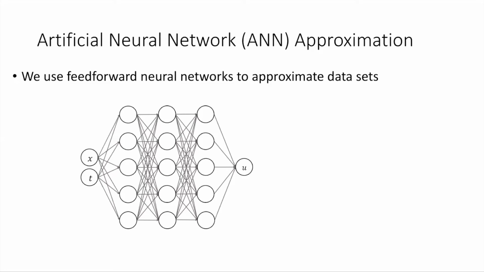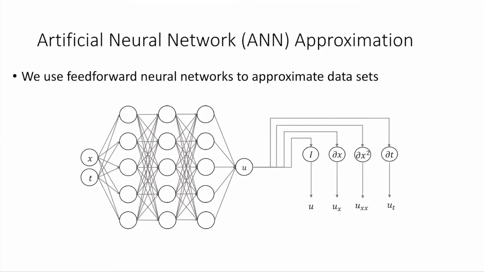And so the basic architecture of this neural network is that we'll have two input values, x and t, to denote a spatiotemporal point, and we'll have one output u to make our prediction for what the PDE solution is at this spatiotemporal point. In the neural network, we just use a simple feed-forward neural network with 3 hidden layers and 256 neurons in each layer. And then once we've trained the neural network to match the spatiotemporal data, we can use backpropagation to estimate derivatives such as ux, uxx, and dudt.